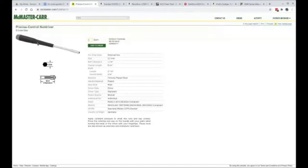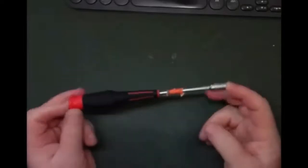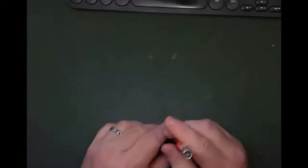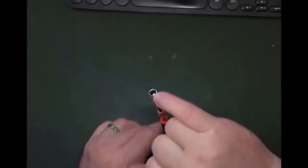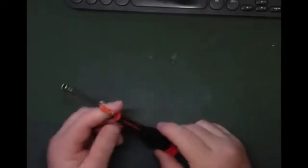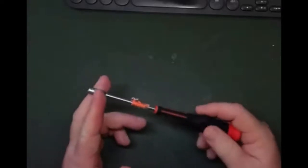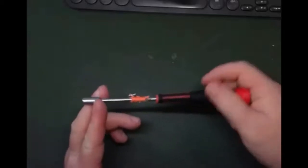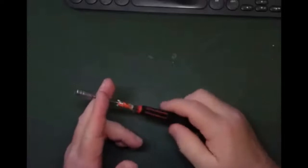There are several nut drivers, and I'll show how to get to them here in a second. But the McMaster nut drivers that you can get from McMaster are slightly better than the Rev ones. The Rev ones work fine, but in our experience, the end that holds the nut is a little too big. And so sometimes if we get a nut that's really tight, or if we're not pressing down absolutely 100% on the nut, with the Rev nut driver, you'll turn it, but it won't actually twist the nut, which of course is the point of the tool.